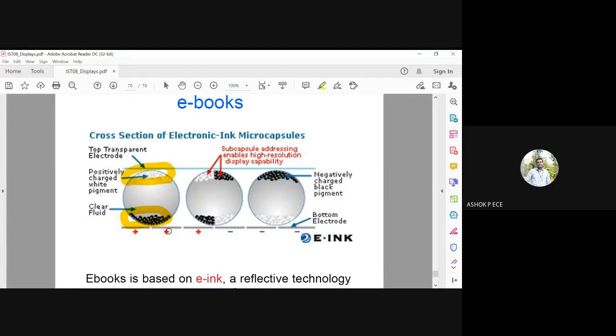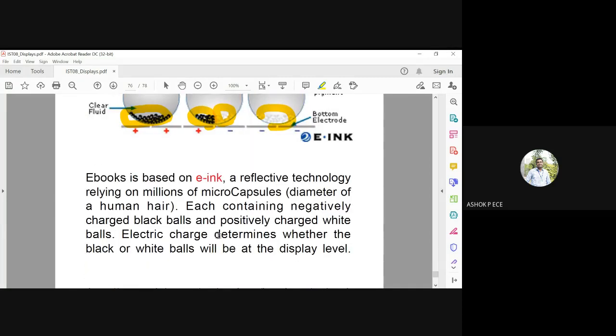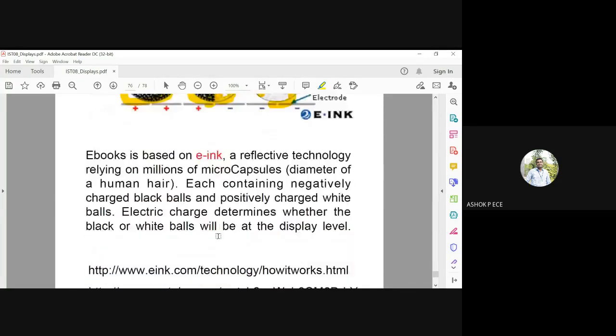So you see here both are positive. So it is like this. Here you see one is positive, one is negative. So near the positive, you have this half black, and near the negative you have some white. So the remaining will be shifted there, and if it is fully minus, you have fully white here and fully black there. So depending on the polarity or voltage you apply, which ball will be white or black, which will be displayed, that will be determined.